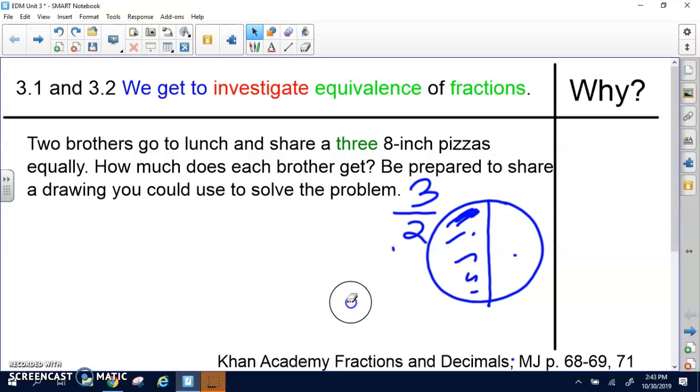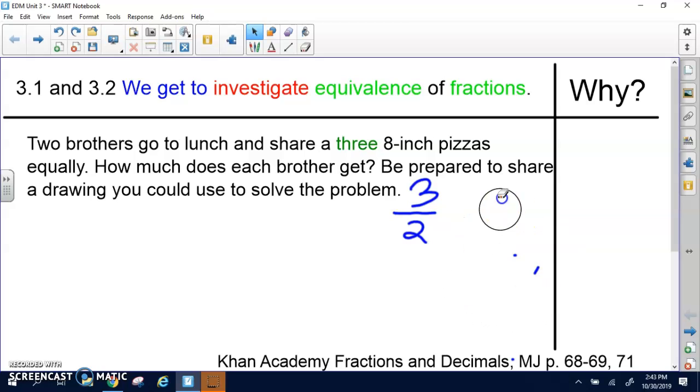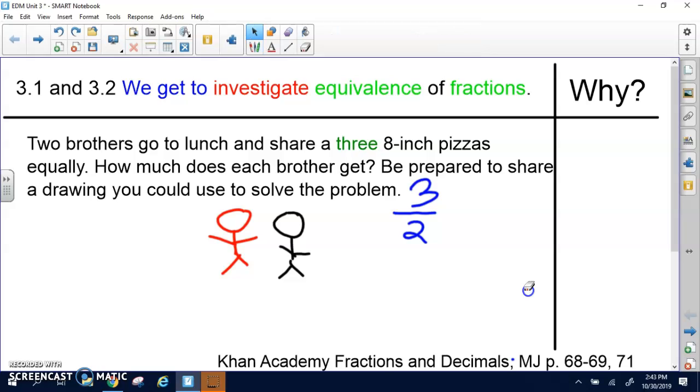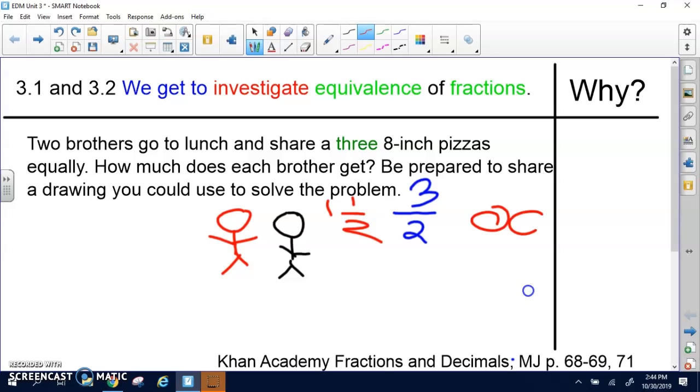So we looked at it one way and we found out that they could get 3 halves, right? Let me finish this. All right, sir, go ahead. Tell us. So what I did is, okay, that's one brother, and that's Bob, and that's Jeff. And so each of them will get 1 whole and 1 half, because what she did is draw 3 circles again. She did the 3 circles, and then they each get a half.